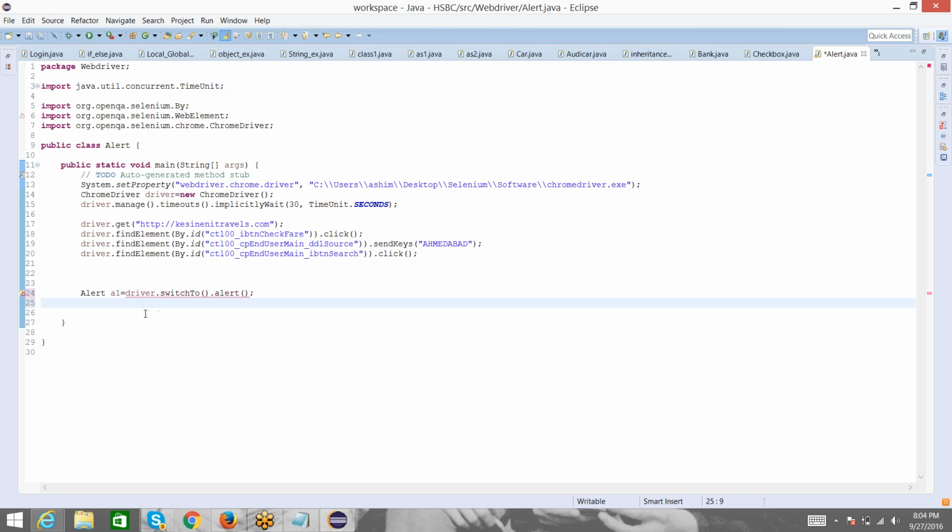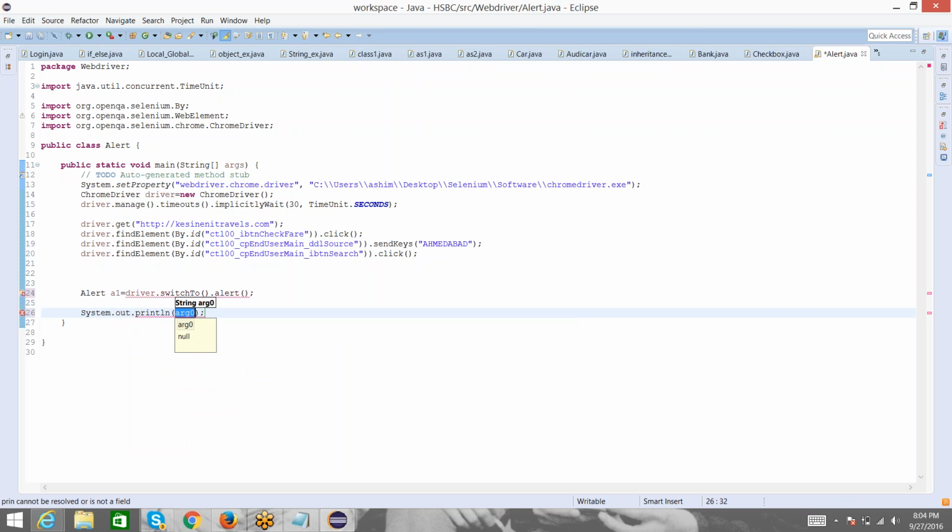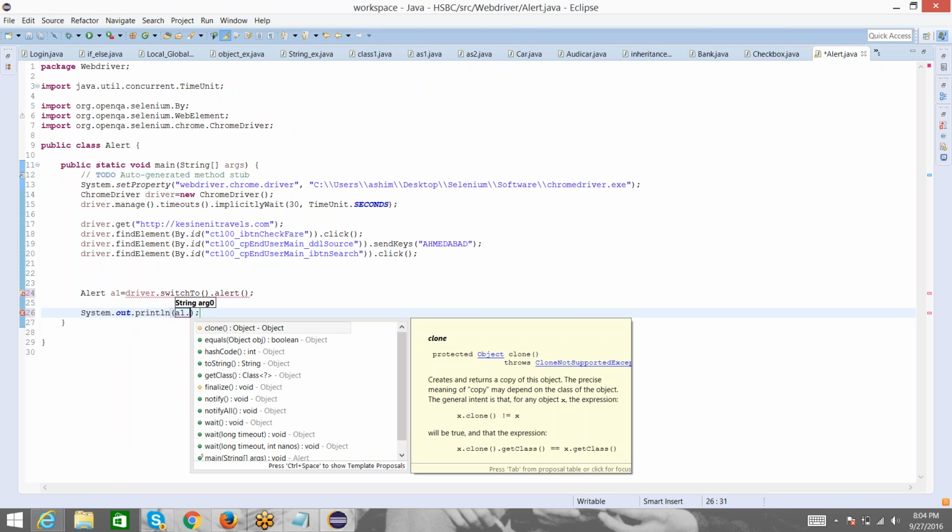So how can we display it? Observe, System dot println. By using a1 dot, I want to get the text belonging to that alert. That alert I saved in the a1 reference object, right?